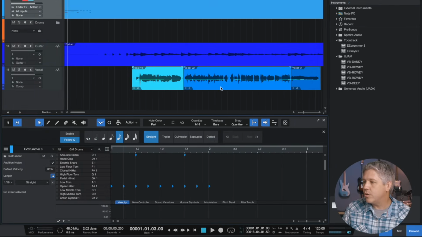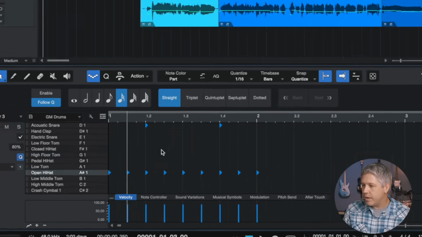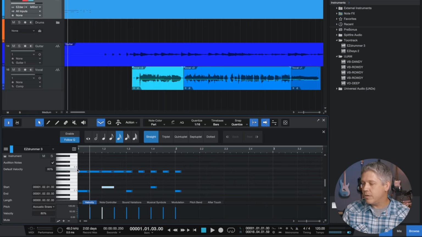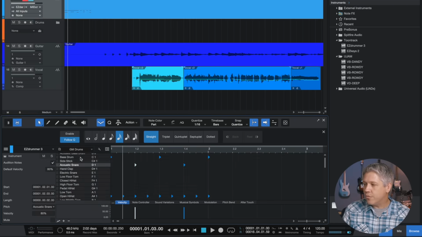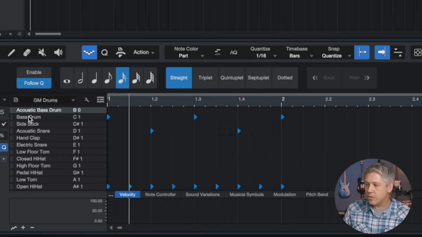Now, if we go over here to Studio One, it's a whole different story, like a lot of other DAWs. Studio One has a very mature MIDI editing situation. So we can click on these right here, and you can see, first of all, our velocities are separate by individual instruments. Also, if you like the piano roll, you can switch this to piano roll or back to drums in this case. Also, our different tracks or different MIDI notes are named. Currently, this is using the general MIDI drums preset, which is the standard default within Studio One.